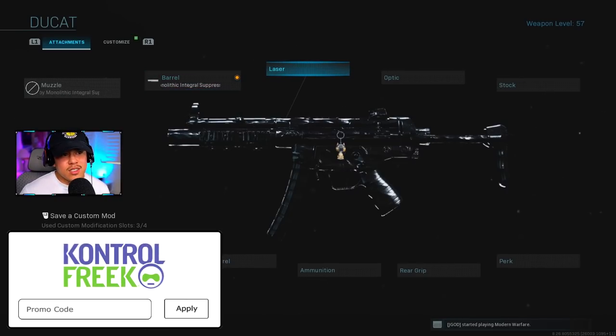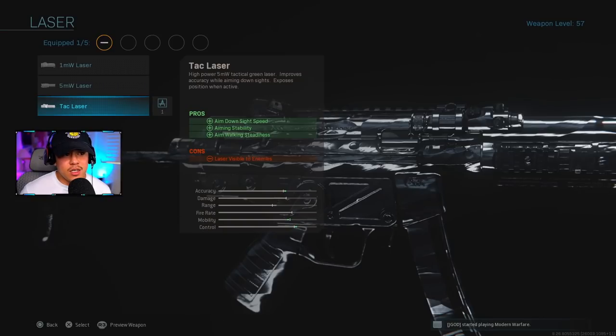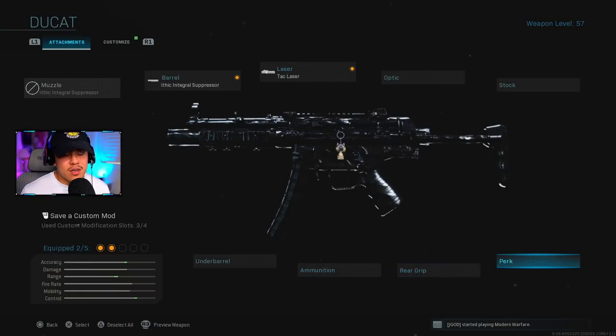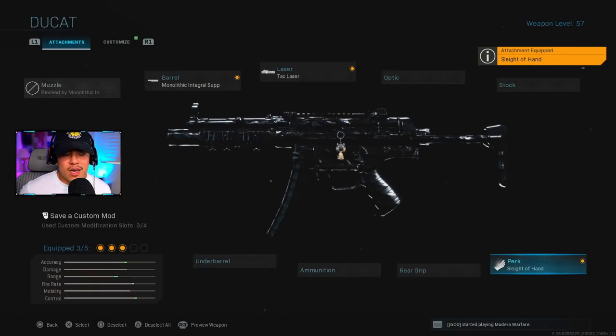All right, so for the next attachment, we are gonna be running with the TAC laser. Aim down sight speed, aiming stability, and aim walking steadiness. And by the way, all of these attachments are going to make sense once I'm finished putting it together. So for the perk, we are going to be running with sleight of hand. The fact that this gun runs out of ammo fairly quickly and takes forever to reload, and in multiplayer you got to be really quick. That's why we're putting on the sleight of hand. It's going to save your life a lot, and it'll allow you to go on a lot more kill streaks.